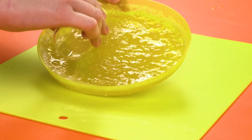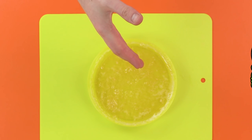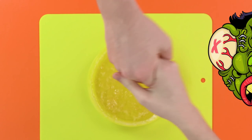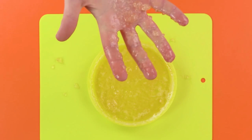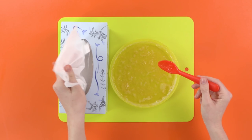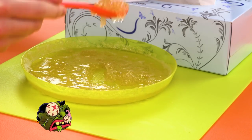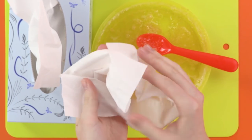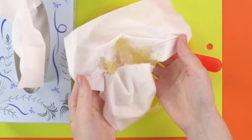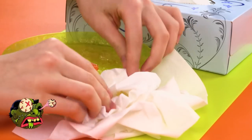Now, all we need to do is scoop it up and test it out. Maybe a nice, completely innocent handshake? What a genius prank from me. Also a genius. But what else can we do with our new pot of snot? Get some tissues, scoop in a big nostril full, and just leave them around for people to find. It's so simple. Like me. Also, no, wait, I'm a genius.